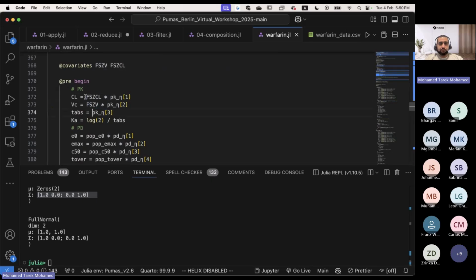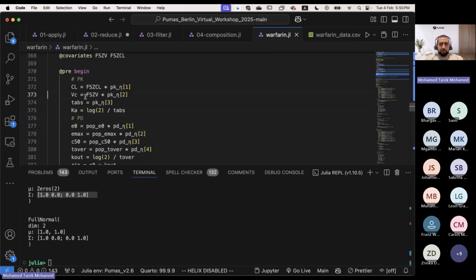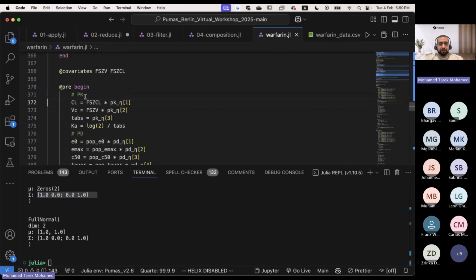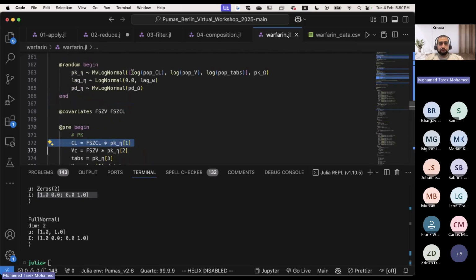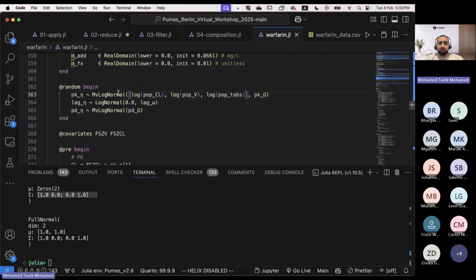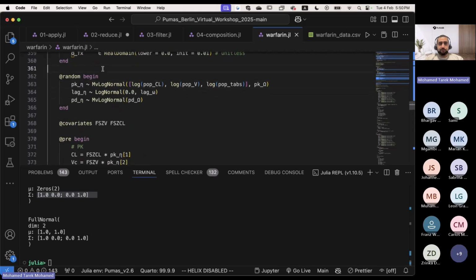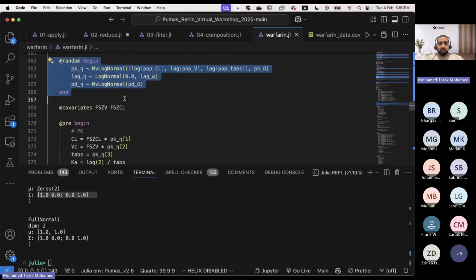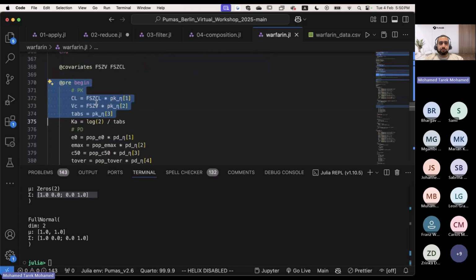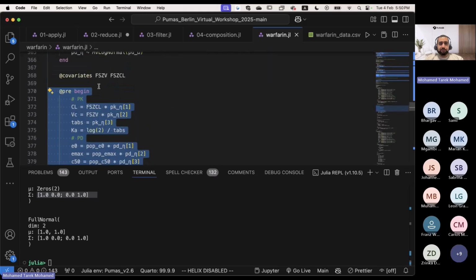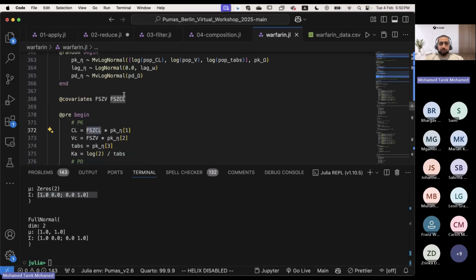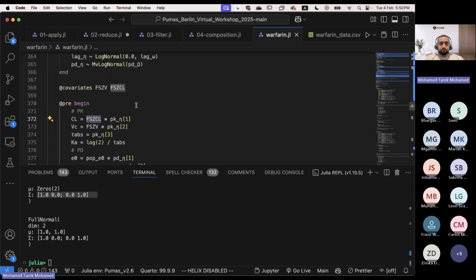So we can define the covariate model here. For time-varying covariates, you will still have to define a pre-block. Even in the upcoming versions, we will not support time-varying covariates in the random block, because the random block, by definition, is not supposed to be time-varying, whereas the pre-block is a function of time. And so if you have any time-varying covariates, then you have to use them here, even in upcoming versions. For now, you also have to use baseline covariates here, but again, we hope to change that in the near future.